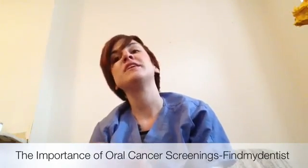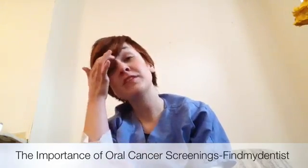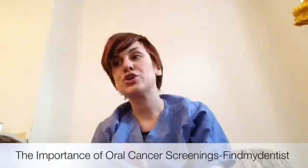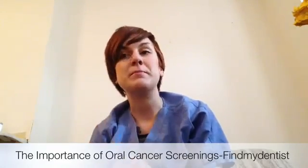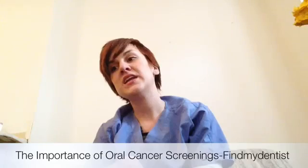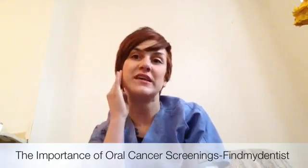Malignant melanoma on the inside of the mouth often looks blue or a dark red. It can bleed, and it's usually a raised lesion. The reason that malignant melanoma is so dangerous is because instead of spreading deeper into the skin, it also spreads laterally, so the area that metastasizes becomes longer with the passing of time. Malignant melanoma usually has to be treated with radiation therapy, chemotherapy, and it has a good prognosis if it's caught early. The longer that it is allowed to metastasize, the more dangerous that it is.